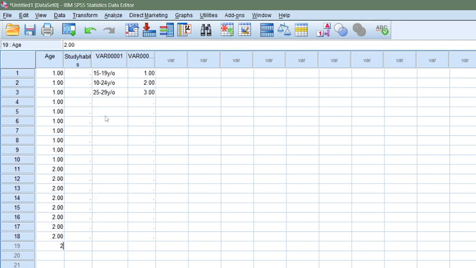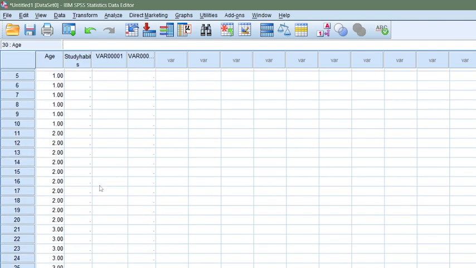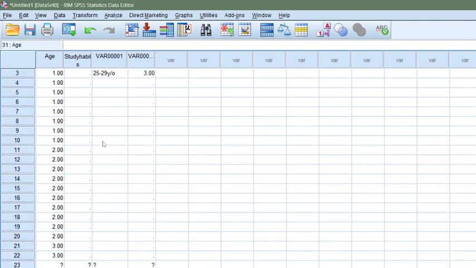This is just an ideal sample of data. And then 25 to 29 years old, your respondents are 10. So 10 respondents are 25 to 29 years old, so you have to add 3 values, okay? So this is coding. This is the initial thing you have to do after gathering your data in your questionnaire, suppose. And then your study habits, say this is respondent number 1.